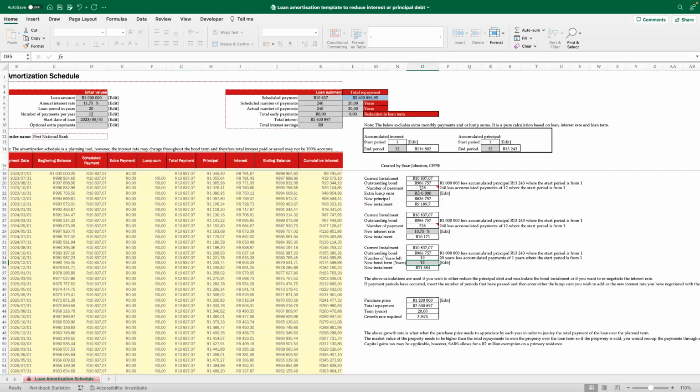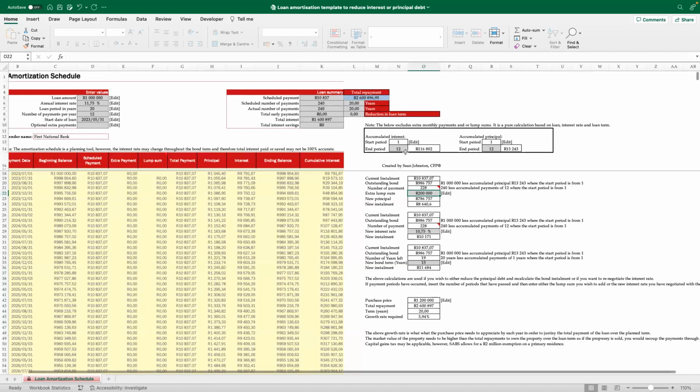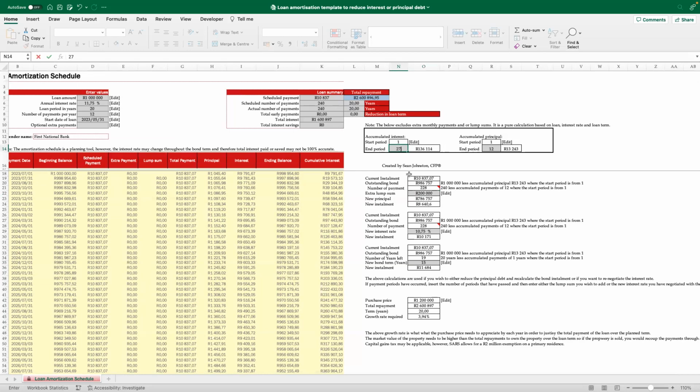So in the first example, we'll use 200,000 again. Let's say 12 months has passed. So 12 months has accrued on this bond. So you can see here that the accumulated interest of the 12 months is calculated over there, 116,801. This is an independent calculator. So if you're going to put this at 14, it's going to work out at 14, put it on 27. And you can also do it between periods. So let's say it's between 2 and 12 or 5 and 12. I'll do it for you. But for this exercise, I just want to show you practically how this works.